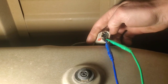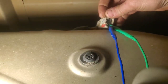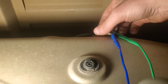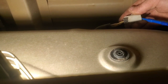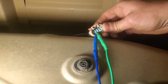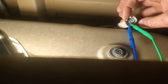Oh, I'm trying to push this in and it ain't going. But anyways, you'd push on this side of it over here, and it's a little bit of a bear. But you know what we did on that schematic we had, and I'll show you that. I didn't point that out, but we have a yellow with a gray tracer, I think it was, and a white with a brown tracer. So that is, if looking at this plug, these two terminals over here, your other two on this side for the gauge.